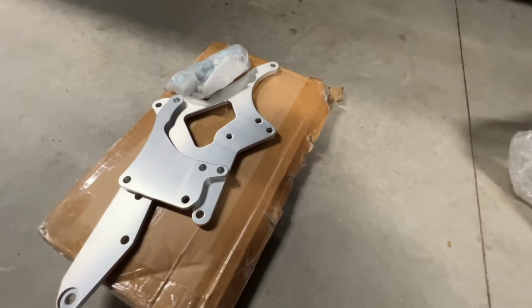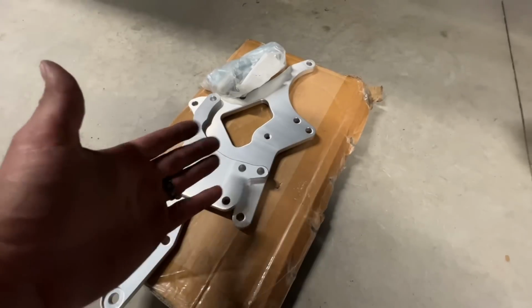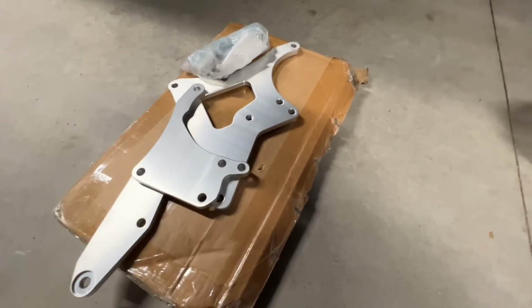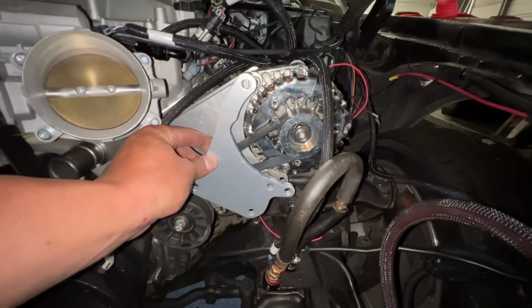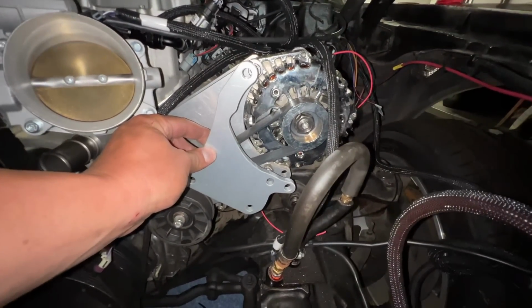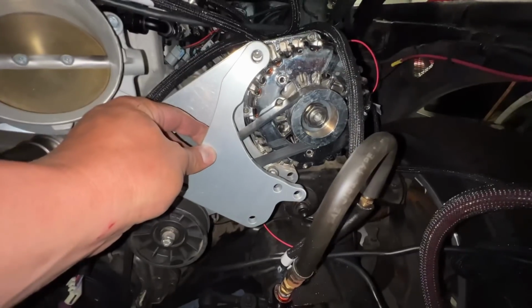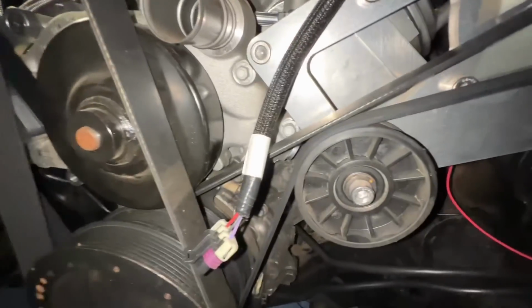But yeah, they probably just copied one of the $250 brackets, but this was $48. So I said, why not? If it fits, it fits. If it doesn't, maybe it'll fit on something else. But hey, we'll take it. And just by looking at the bracket for the alternator, that'll fit just fine. So the alternator is going to work, line up just perfect. But it's just this lower bracket. So we'll see how that goes.